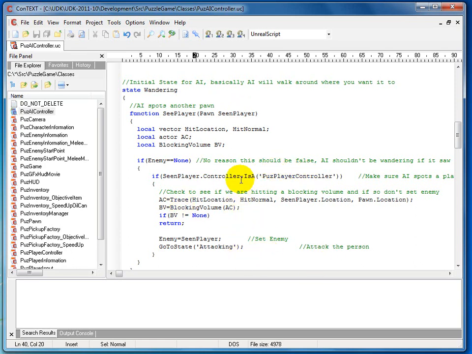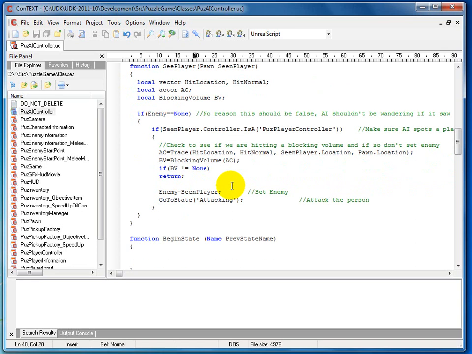This is the same thing as if we did a local puz player controller PC equals puz player controller pawn dot controller, where we typecast. And then instead of this, we would say if PC is not equal to none, do this code. It's kind of the same thing, it's just another way of doing it.